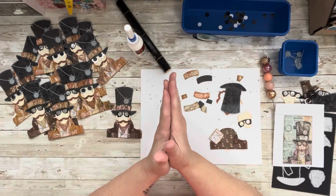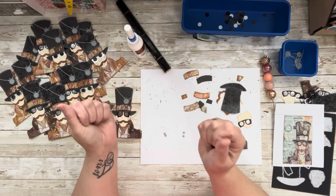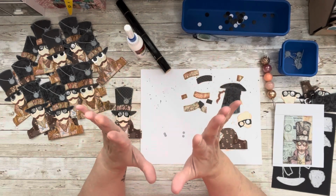We are going to do scraps to embellishments. We're going to take our scraps and we're going to make something amazing with them, and I am excited about this one.